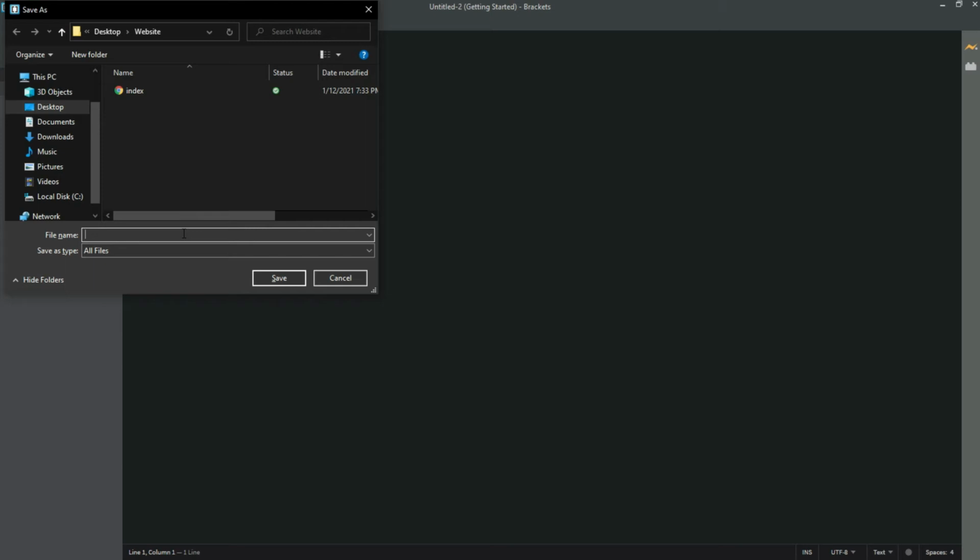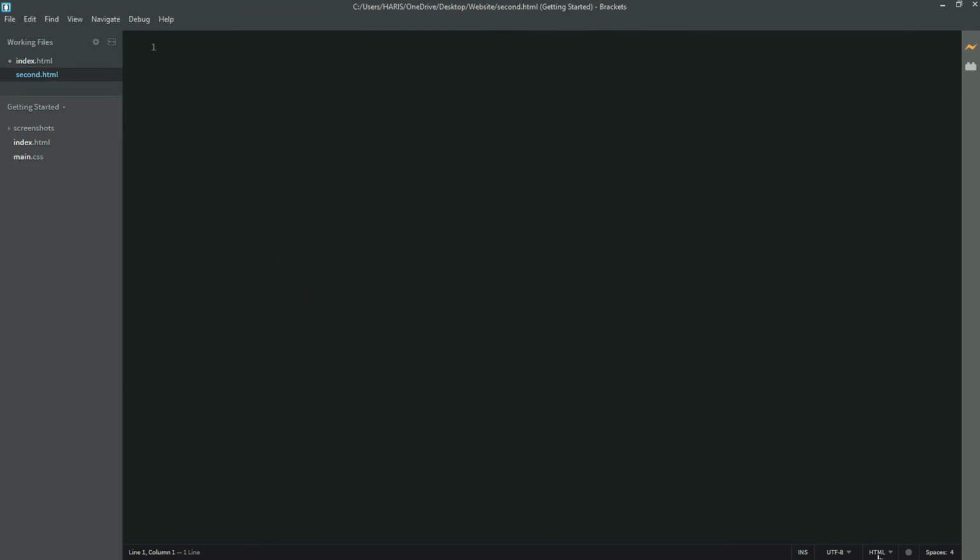I can name it whatever I want, so I'm naming it second HTML. Then you can see here it's HTML, so you know that the file is successfully saved as an HTML.